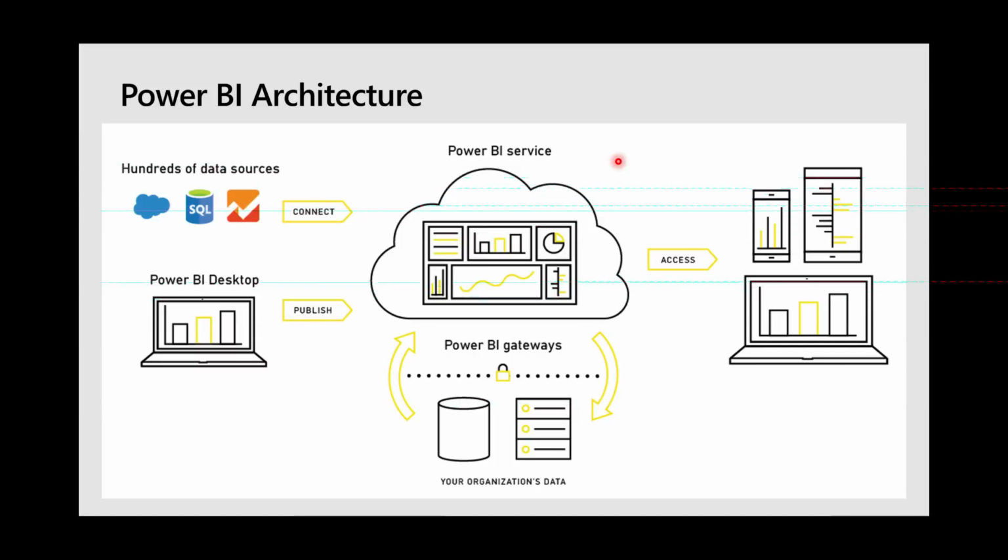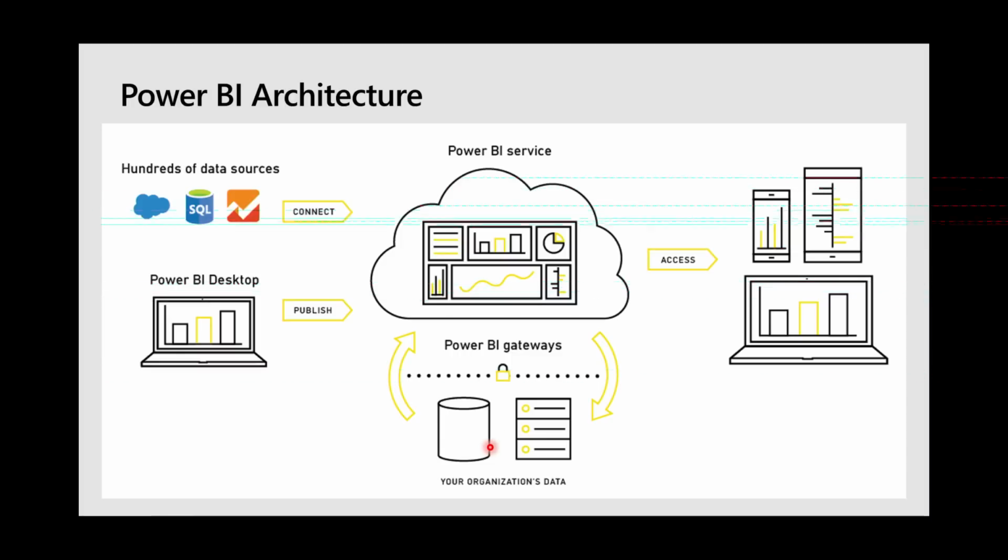So we take the created Power BI data set and report and publish it to the Power BI service. And then you can consume it on different devices, a notebook, a tablet, or even a smartphone. There's a native app for Power BI. And the data sources, more and more of the data sources are moving into the cloud, but there are also some data sources that are on premises. That is your organization's data, that is stored on your servers in your data center, and that are living on premises.